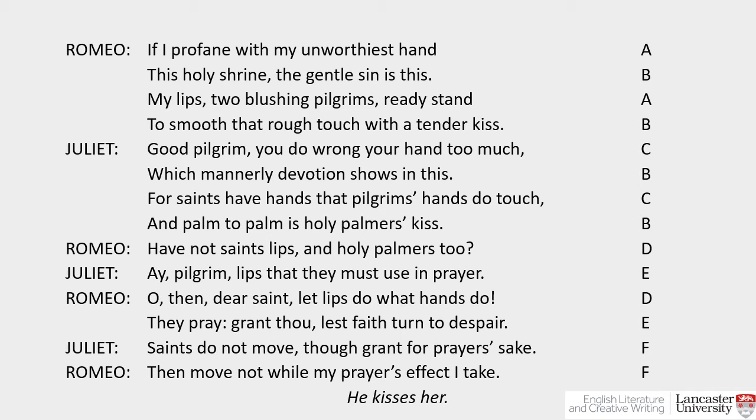And most actors playing Romeo here would grab Juliet's hand when he says, "If I profane with my unworthiest hand this holy shrine, the gentle sin is this." What's equally touching and comical is he immediately begins to apologize for having taken the liberty of seizing her hand. At the same time, he's not letting go of it, and he's actually going further to introduce two new pilgrims, his two lips, who are there ready to kiss her hand. What's funny is he's saying, "I'm sorry, I shouldn't have taken this liberty of grabbing your hand, but the way I'm going to make up for it is I'm going to take an even greater liberty. I'm going to kiss it."